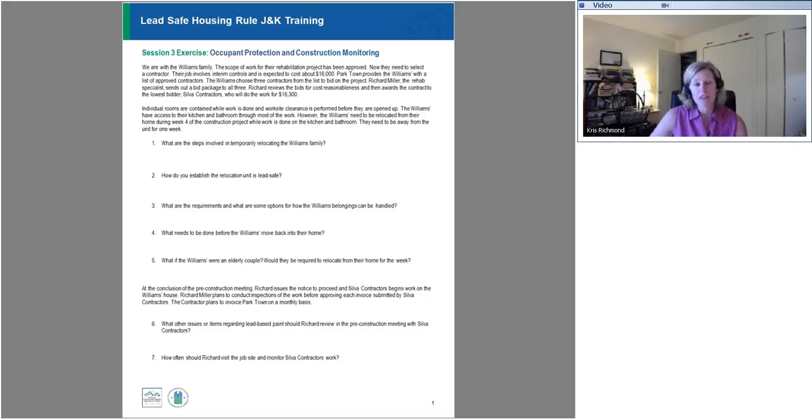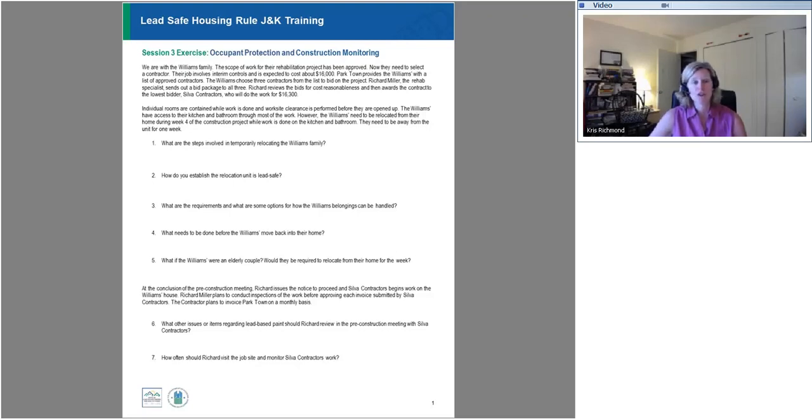And the Williams need to agree in advance to comply with the relocation requirements and stay out of the protected work sites. We also need to make sure that the Williams are receiving adequate notice about the relocation schedule so that they're able to prepare and told when they can get back in the unit. We also need to ensure that Parktown has a relocation policy in place. So this would be considered a temporary relocation policy for their program, so they need to have one in place, and it has to be followed consistently. So a written consistent policy is required if any assistance is provided to the program beneficiary.